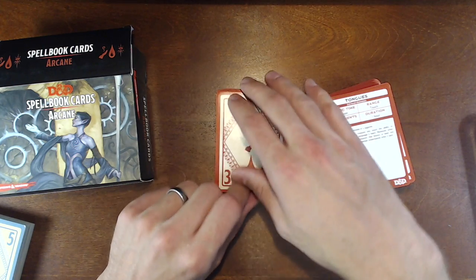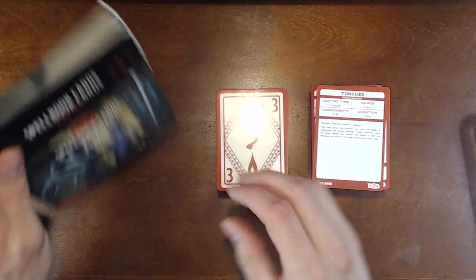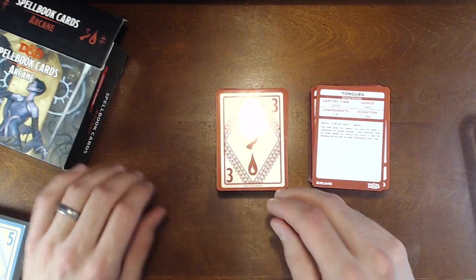So when I opened them up, they were wrapped in plastic wrap. Each of these stacks was. And you can see there's a divider down the middle there. Pretty flimsy divider. Pretty flimsy box overall, but it'll do.